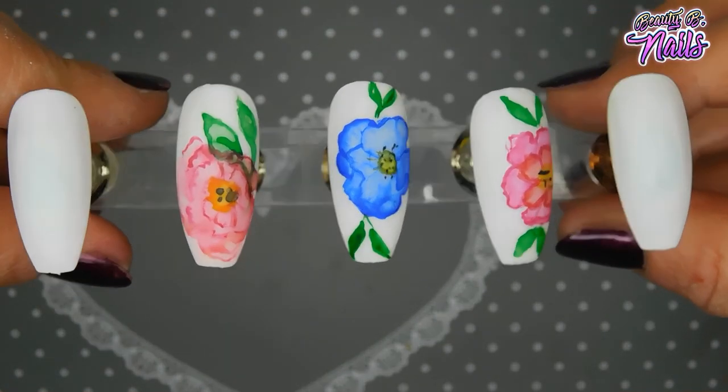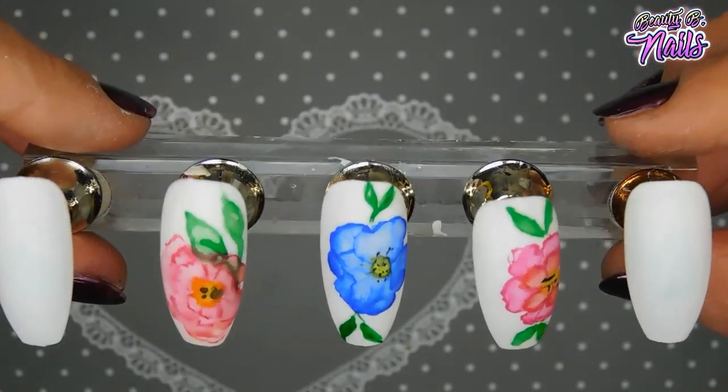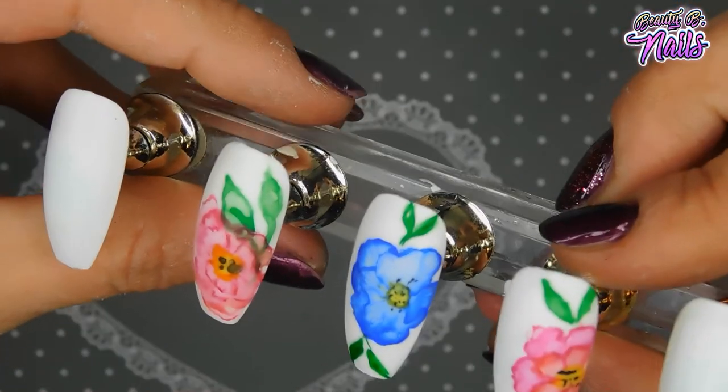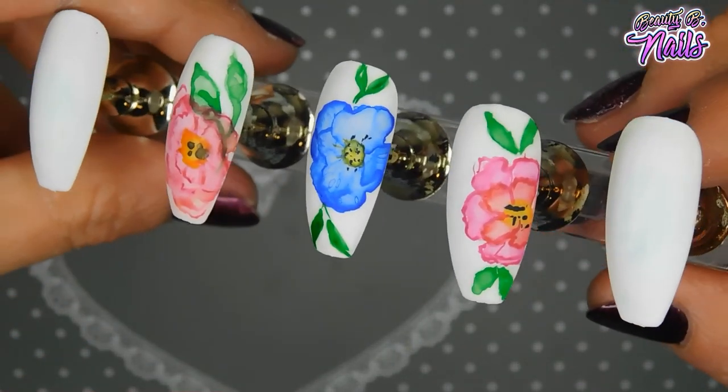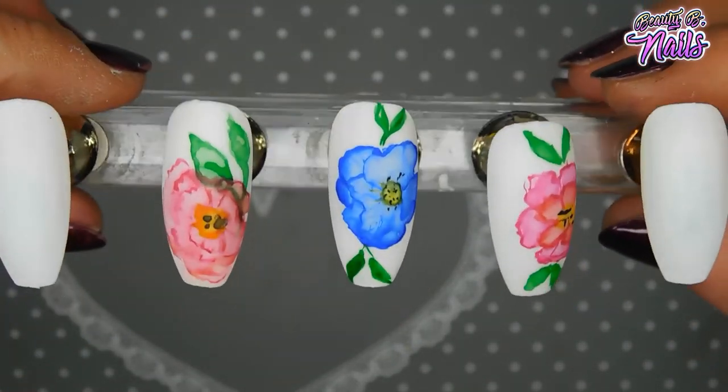Alright guys, so this is what I came up with for the collaboration, using watercolors. But I just want to say happy birthday, Simone. I hope you like it, honey.